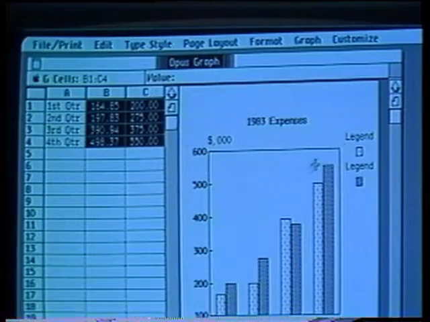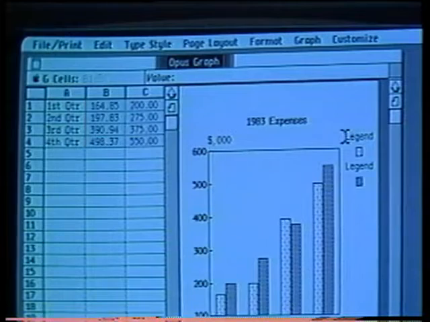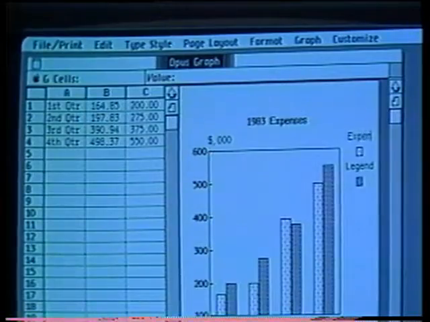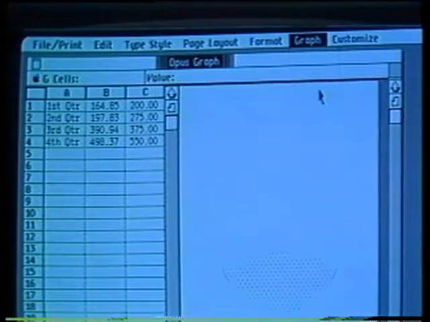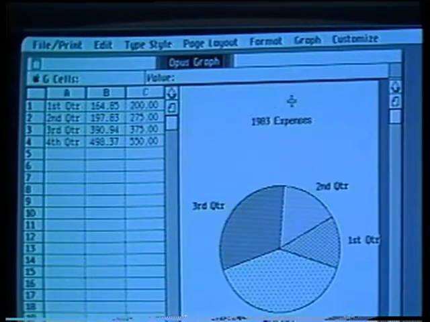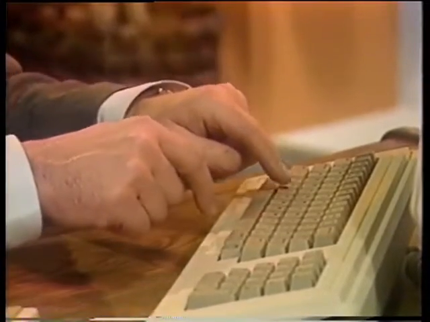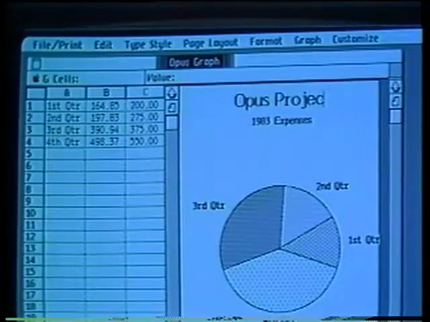The procedure used is the same one we used when we moved information to Lisa Write earlier. To the right of the graph, there are legends. Now, I edit these words the same way I do in all Lisa documents, by selecting and typing. But what if the information I was trying to convey would look better in a different configuration? Say in a line or pie chart. The transformation occurs almost instantly. To complete the graph, I can add titles in different type styles and sizes, just as I could in the memo. Amazing how much can be done so quickly.